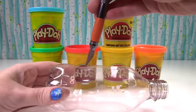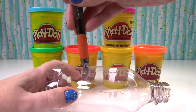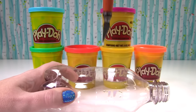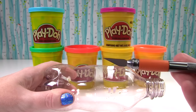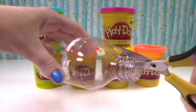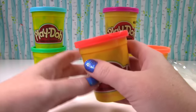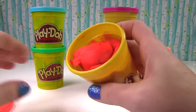Remove the cap and slice the bottle down the middle. Please be super careful if you're using scissors or a sharp knife like this. Our soda bottle is now cut in half. Let's make big balls of Play-Doh with the different colors of Play-Doh.